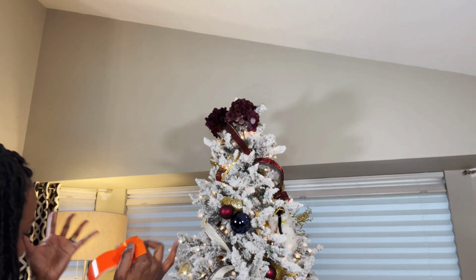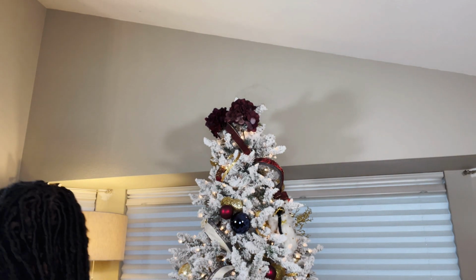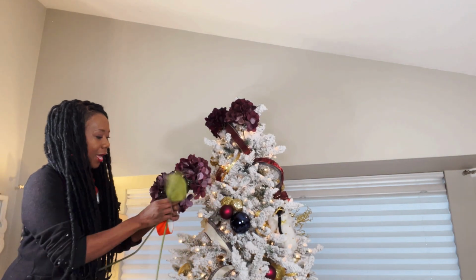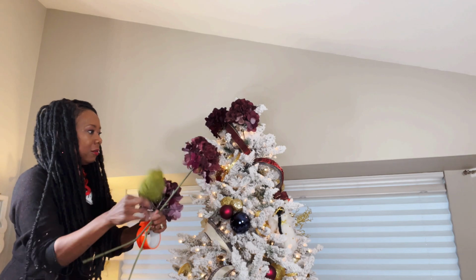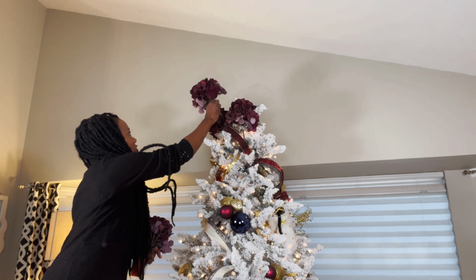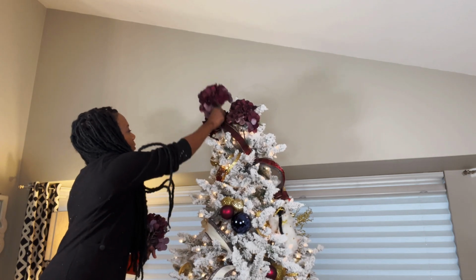Y'all, I don't think I like that. I was thinking of maybe encircling it with flowers. Let me show y'all what I'm thinking. Like encircling the topper with flowers. Take the green off. I don't like that. It's too pageantry looking to me. No. So that's a no.